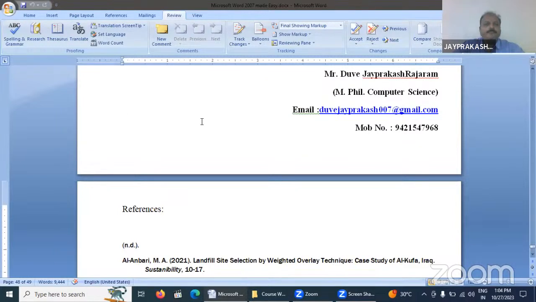Under the review tab, we can get proofing of the document, insert and see the comments in the document, track the changes under the tracking group, and also accept and reject the changes made in our document. We can also compare the original and the second copy of the document, and at last, protect the document.